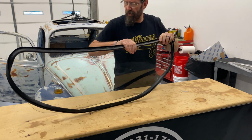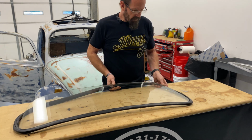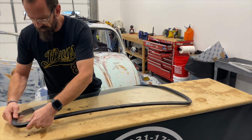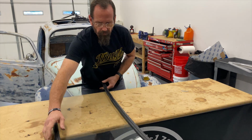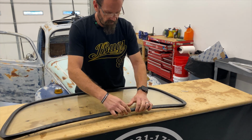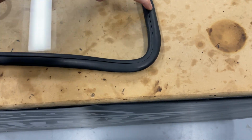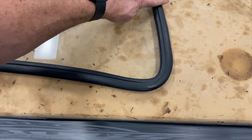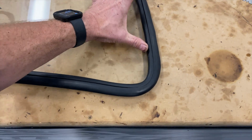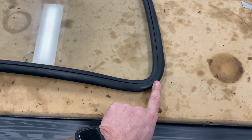Rubber stretches, it also compresses. So if you're going to stretch it anywhere, stretch it along a long drawn out area, not in a tight corner. You actually want to put some sag or looseness in the corners if possible. All right, and that's a prime example I wanted to show. You can see we actually have some gap right there, but as the seal wraps around this corner, it's pulled tight. So what I'm going to do is stretch some of the rubber towards the corner to make it tighter along our flatter sections and a little bit looser in our corners.